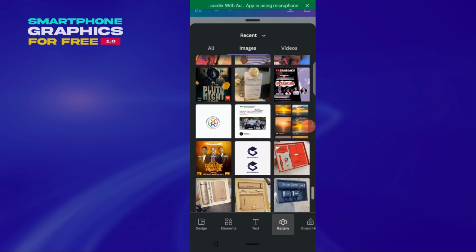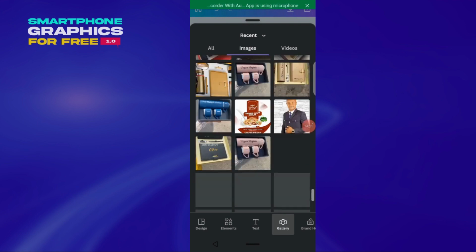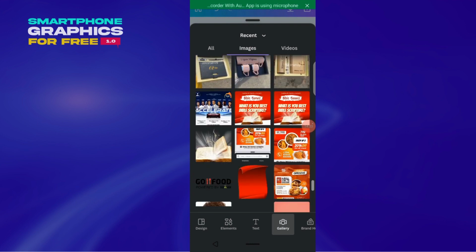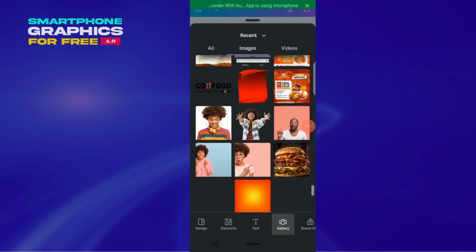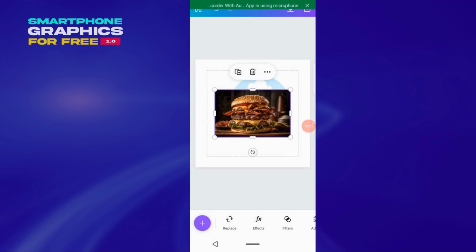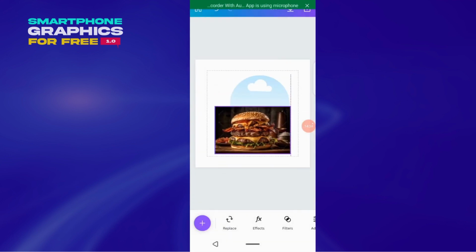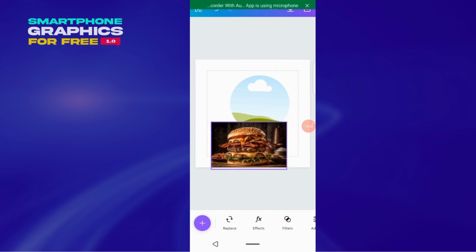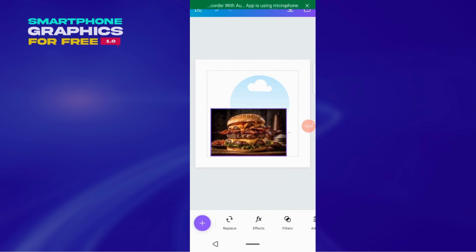Okay, one minute. Let's say I want to use this burger, and I want it inside this frame.